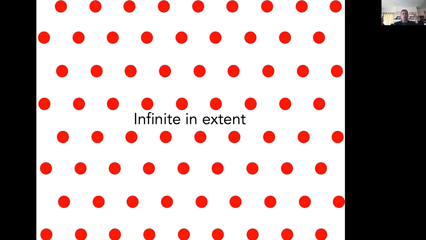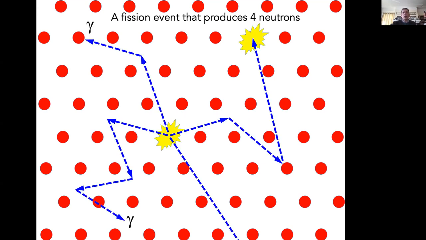Imagine fuel, which is infinite in extent. So you see an edge of the screen here, but the fuel keeps on going. So let's walk through the life of a neutron. Here in the middle, you have a fissioning event that produces four neutrons, just to give this some reality. Here's one that scatters from a proton in the water, actually does make it to a fuel rod, but then is captured, gives rise to a gamma, play over. Okay, here's one that scatters, it moderates, captured on water again, gives rise to a gamma, it's out of play, game over.